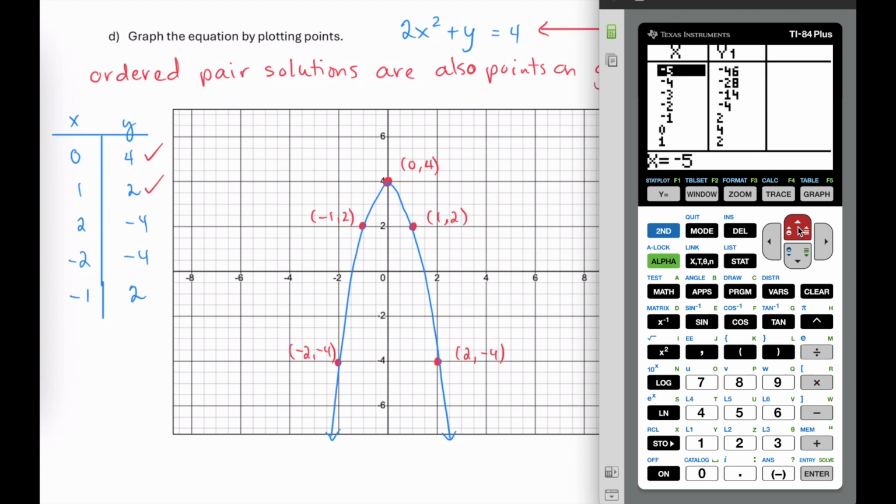As a matter of fact, any graph is going to be consisting of all of the infinitely many different ordered pairs that are solutions to the equation. And as a matter of fact, there are so many different ordered pair solutions here that we can't see any space in between. And that actually is what makes up the graph of an equation. It's all of those ordered pair solutions taken together, so many of them, that they create the actual graph of that equation.